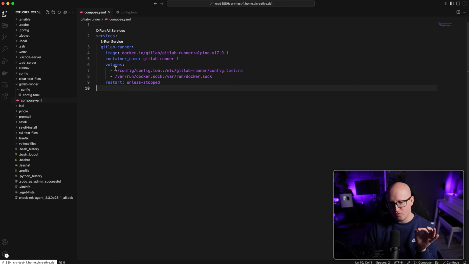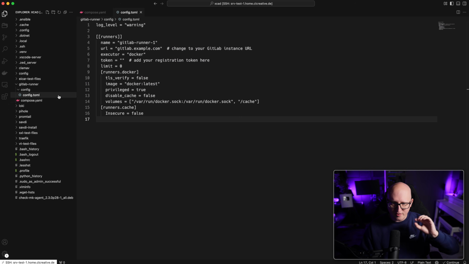And what we also need to do is we need to pass in the Docker socket. So you might wonder, why the heck do we need the Docker socket? Well, the process is how it runs. The GitLab runner itself will run in a Docker container, but if you start a new automation process, it will spawn a new Docker container with a temporary process where all of the automation steps are running, and then afterward it deletes it. So this is done by the configuration setting here in the config file, executor Docker.